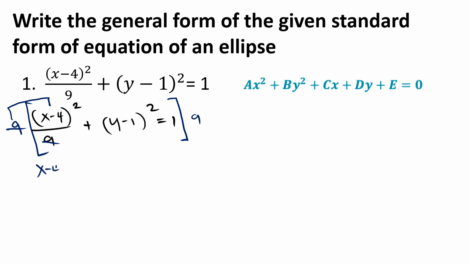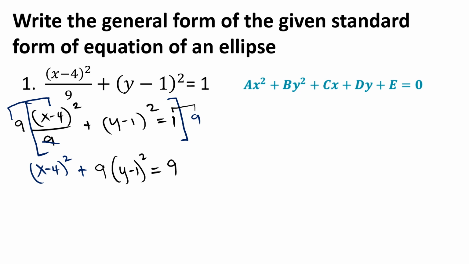So we are now writing (x - 4)², and then plus, and then so far, our second fraction has no denominator at all except that imaginary 1. So the 9 there will not be cancelled, but our 9 there is our multiplier to (y - 1)². It is equal to, again, we are done multiplying the 9 on the left, so we will multiply now the 9 to 1, so that will be 9.